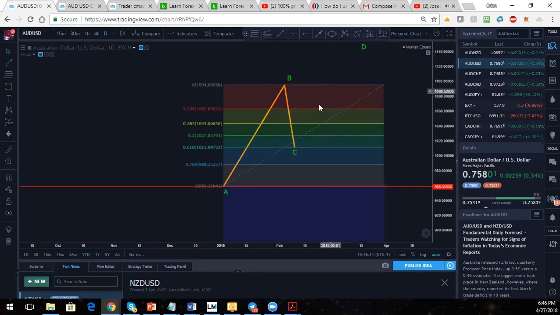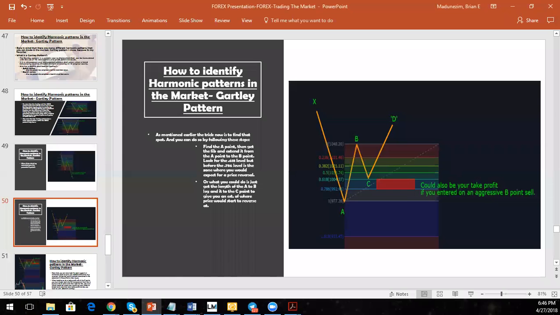So just keep that in mind. You know what I'm saying? This isn't set in stone, but this will definitely guide you guys in making these trades. So that's kind of what this PowerPoint slide was talking about here. That's pretty much how you want to look at that.